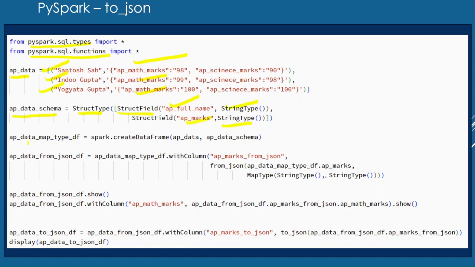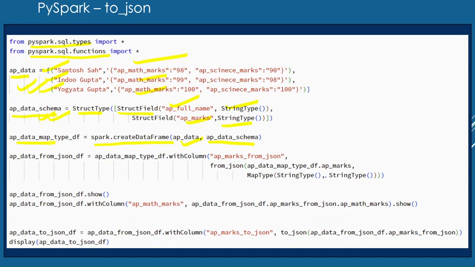Now we are creating this data frame with spark.createDataFrame by passing the list variable which we have defined here. This list variable has all the data, and we pass the custom schema we have defined, which has two columns, AP full name and AP marks.